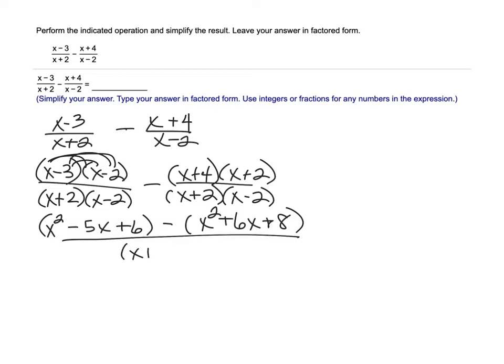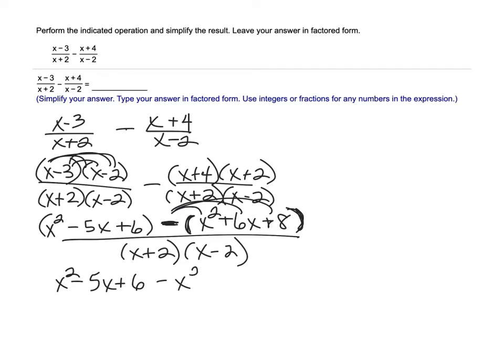Very important, if you notice, I kept those in parentheses because of this minus right there. Please keep the parentheses because you're subtracting all three terms, not just the first term. It's very important. A lot of people make that mistake and it messes up your whole answer and you'll get it incorrect. So now we're almost done. We want to drop the parentheses. The second one, since it's minus, you have to distribute the negative through. So that's minus x squared minus 6x minus 8.